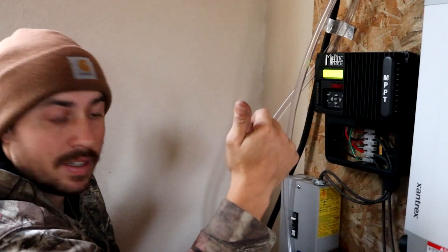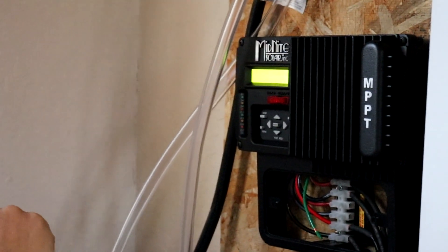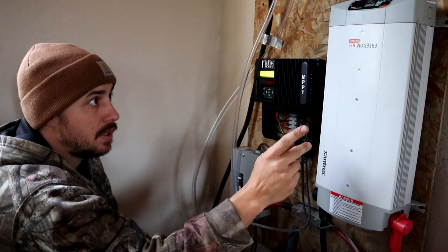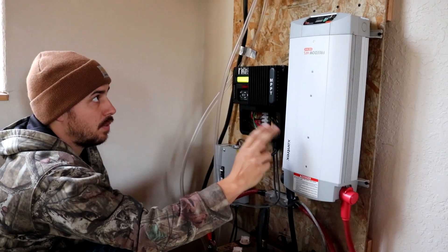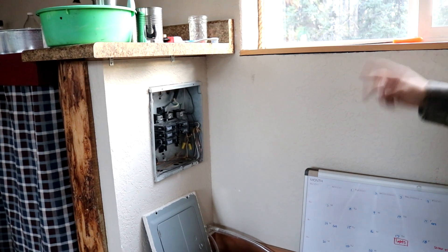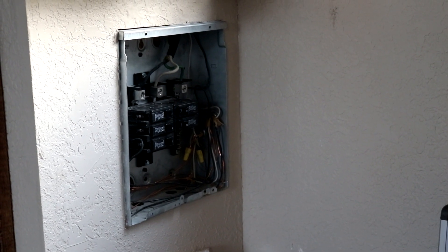Okay, so we did something right. I got all the batteries connected and the charger turned on. I'm gonna finish wiring it up and clean this up. The next thing we need to do is get this inverter on — I think we might need to ground it — and wire this inverter into our fuse panel or breaker box, which is right there. As soon as we have that wired in, our house should work normally: outlets, light switches, and so on. But that's if we did everything right.